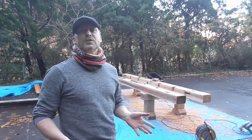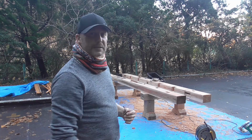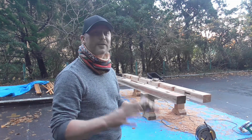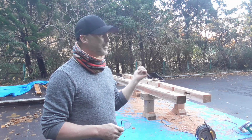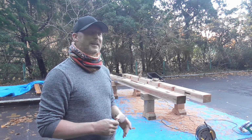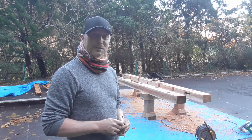Okay, all finished. Two days' worth of work on the two long sills. Next up are the shorter sills, which will butt into them, and then the joists, which will give us a floor. So, thanks for hanging around. It was a great initiation tackling these and getting them done. So thanks for staying with me. We'll be back probably in a video or so.